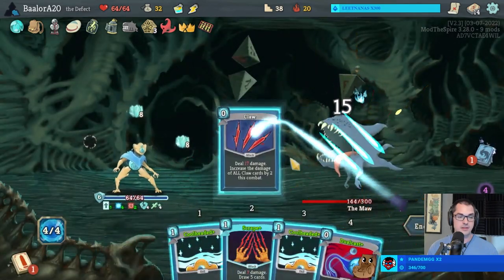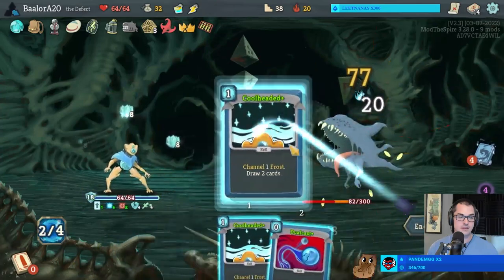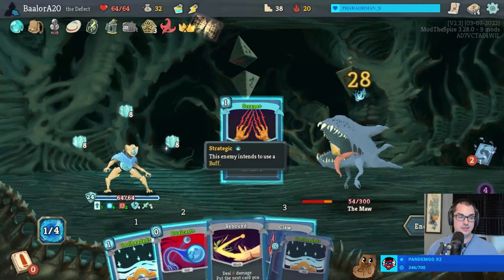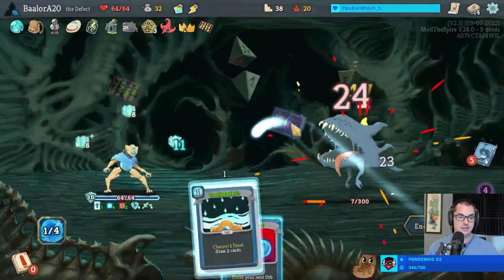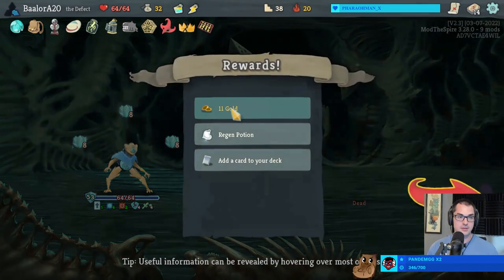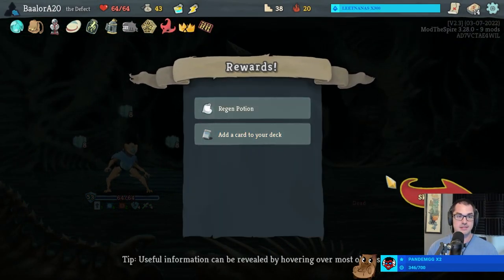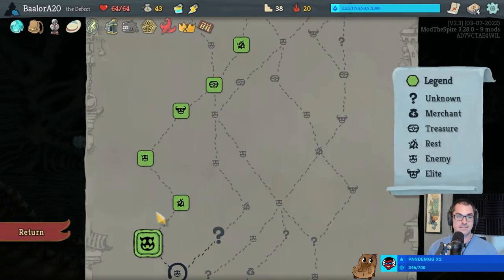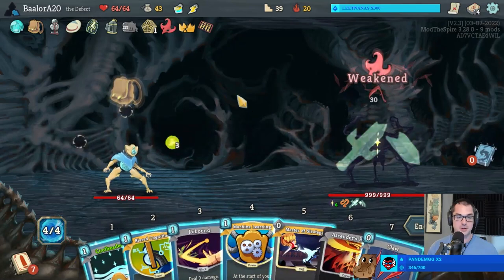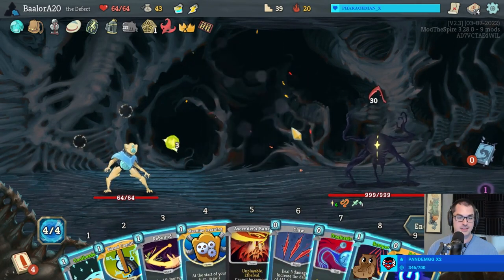So we go Claw, Claw, Scrape. Claw, Claw, Cool-Headed. Claw, Scrape. Claw, Claw, Cool-Headed. Kill with Claw. Like, we're starting to have really, really silly turns. Don't need that. We should be able to kill Transient, no problem here. For example.